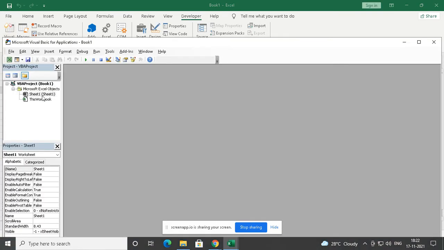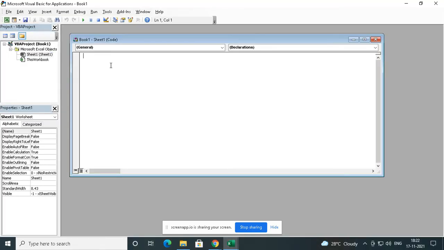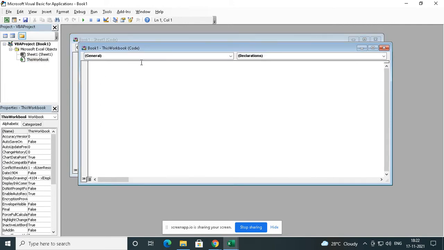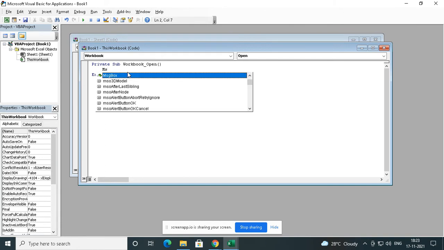Okay, so when I click on Visual Basic and open this, you'll have the current sheet level code which you can write, and you'll have the workbook level code we can write. For now, let me stick with the workbook. Okay, so in the general, you will not have any actions here. So you can select here the current workbook. Okay, let me select the current workbook. Then I see a method called workbook open. So whatever piece of code we write here, that will be reflected when the workbook is opened.